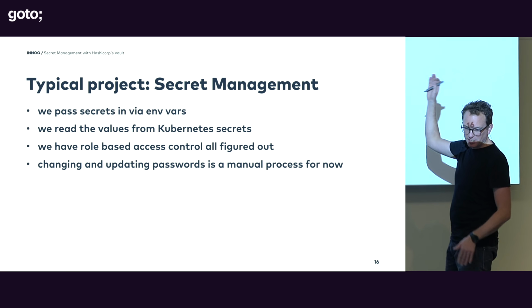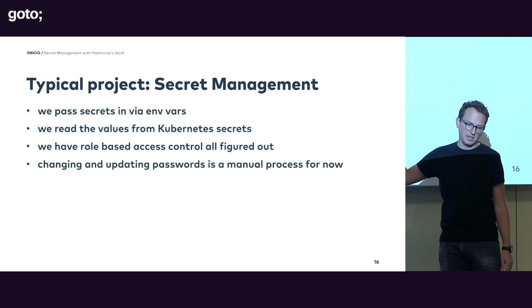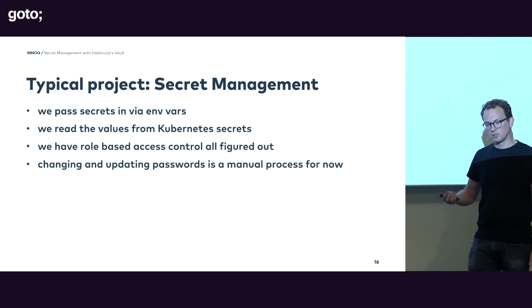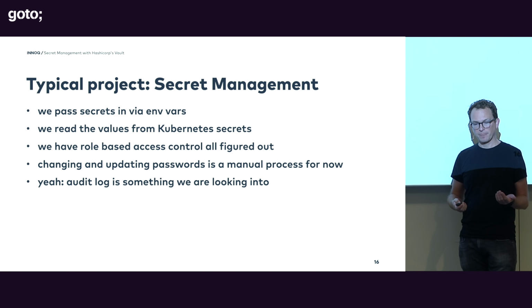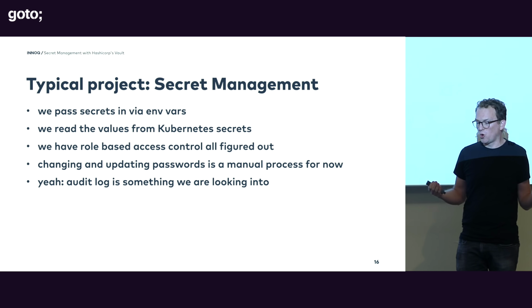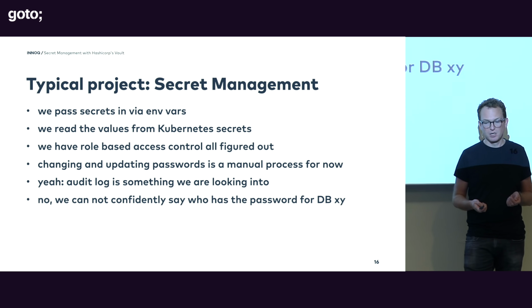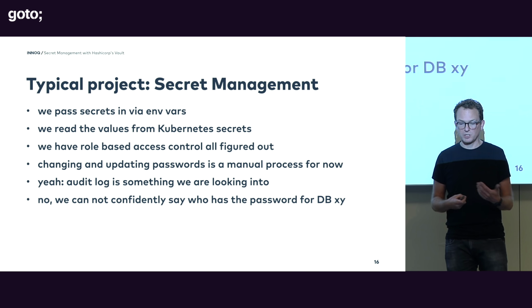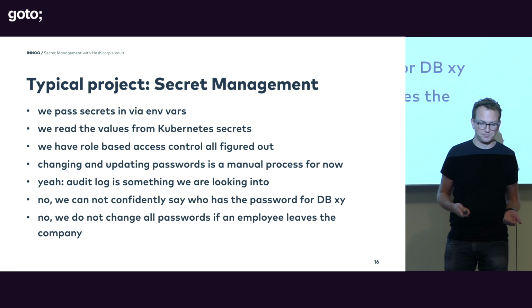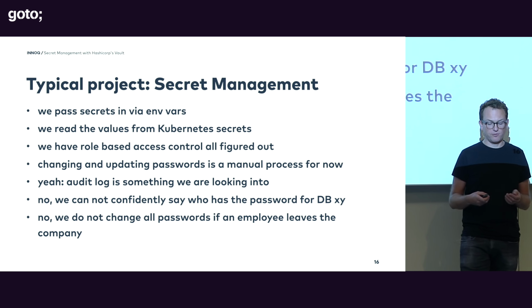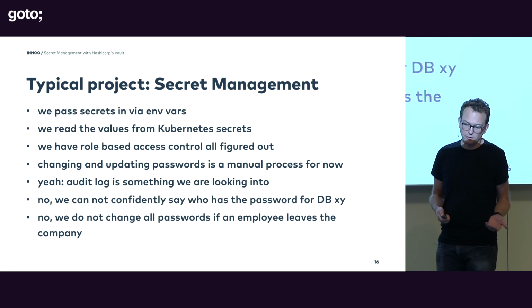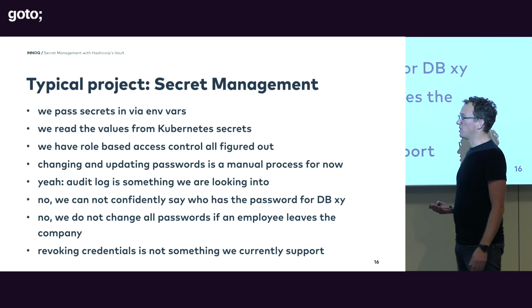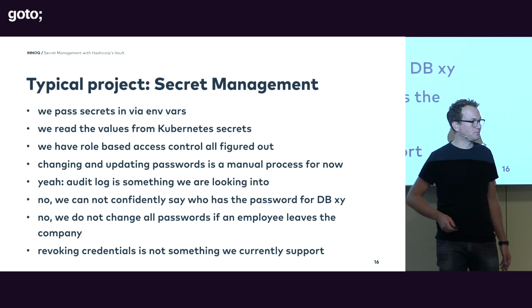But now the next points. I've never seen any project or company that had those figured out. Changing passwords for applications is usually a manual process. An audit log is something nobody really has most of the time. And usually they can't really say who has access or who has credentials to which databases. If an employee with knowledge of a lot of credentials leaves the company, passwords are usually not changed. And revoking credentials is something most people don't really support.